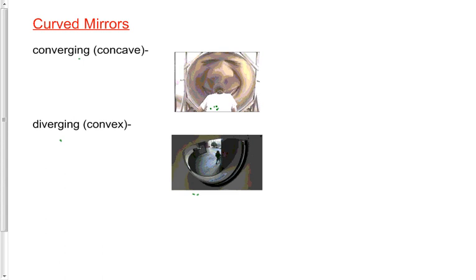Isn't that this diagram right here? Or this picture right here? Guy's looking into the mirror. He sees himself bigger, right side up. Look at it. He's really close to this mirror. He's inside the focal point, right? Between the mirror and the focal point of this mirror. That's exactly what this one is. So if this guy stands right there, this is what he's going to see.